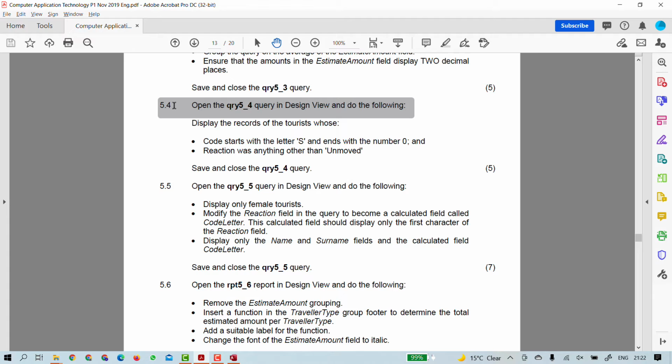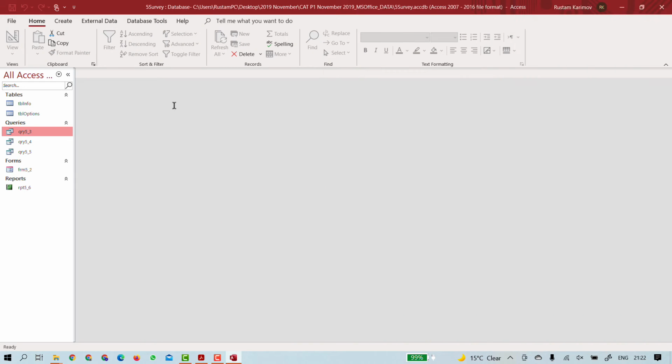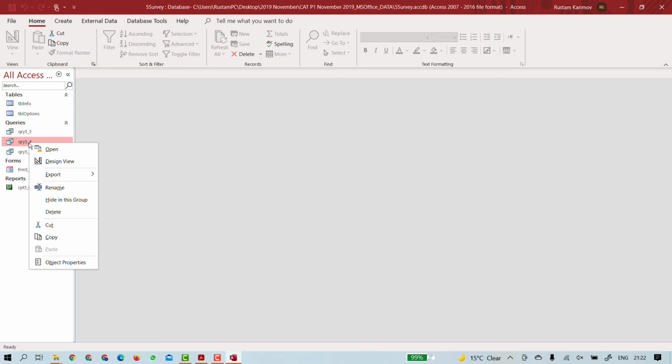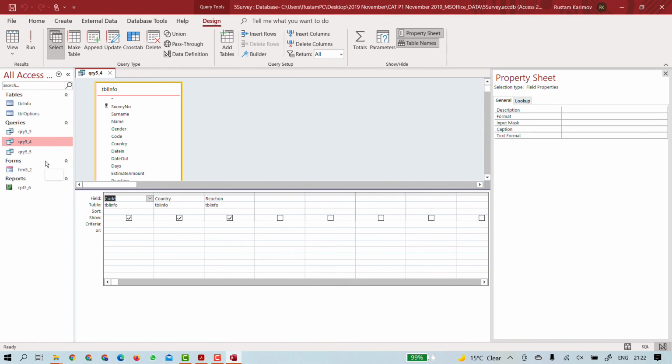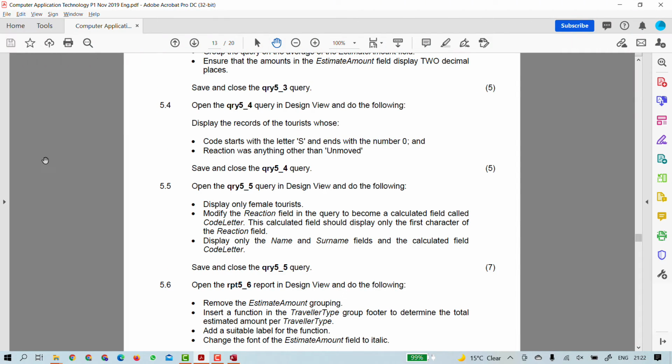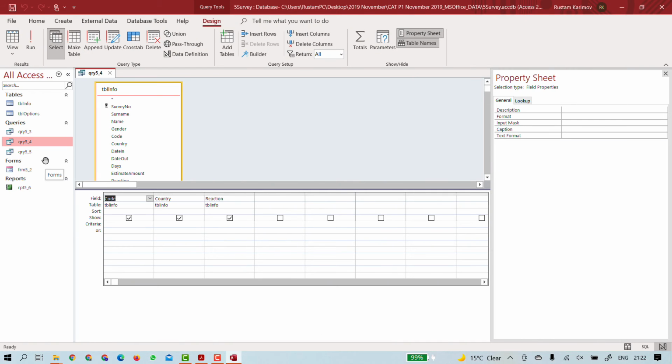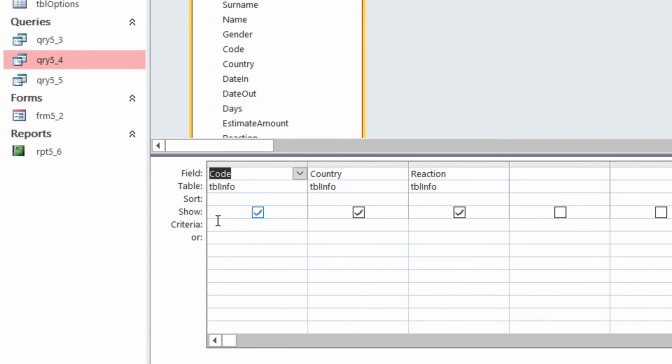Question 5.4. Open the query 5.4 in Design View and do the following. Right-click on query 5.4 and open it in Design View. Display the records of the tourists whose code starts with the letter S and ends with the number 0. Position your cursor in criteria for field code.